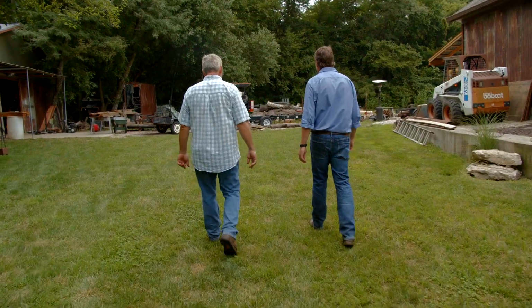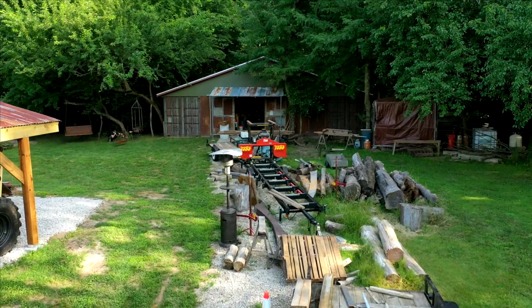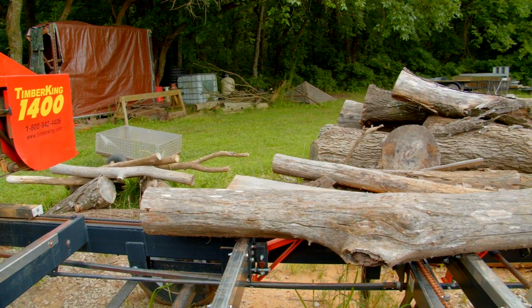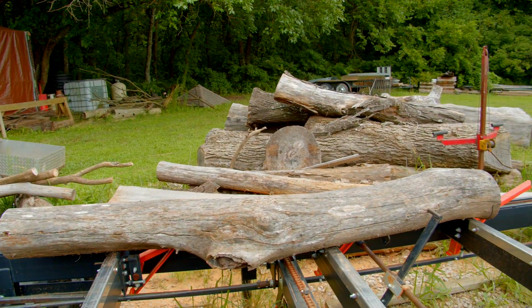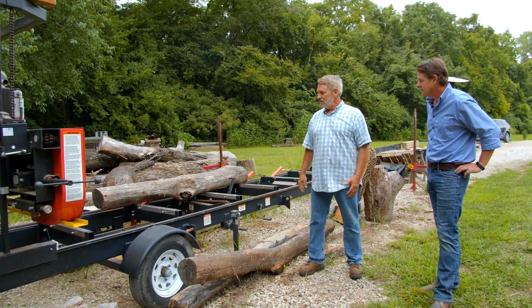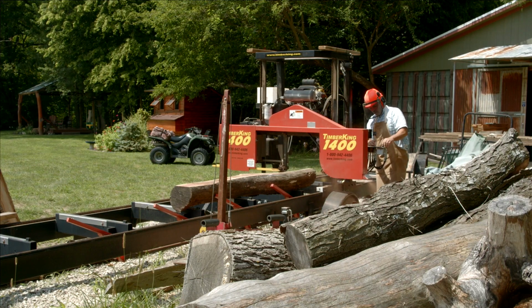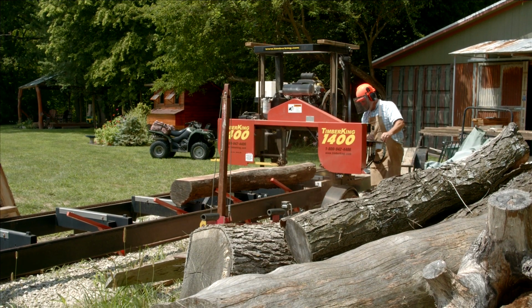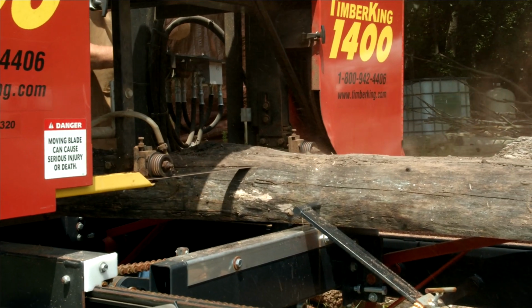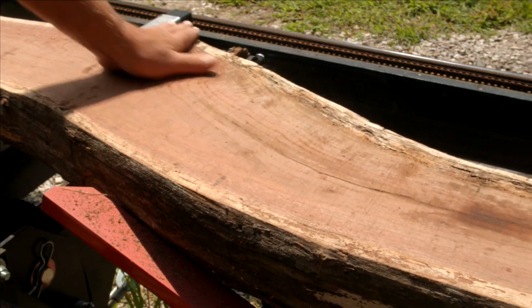Doug, the portable sawmill, something that not every home has, especially a farm. But you've got the skills and the talent to utilize such a product? Well, you eventually acquire skills and talent when you get something like this. So it's been an integral part of doing the whole project. So I harvest the trees here. The mill enables me to cut it to any type of material I want, whether it's three-quarter or live edge or furniture lumber, whatever. And the lumber I see right here, it's all come from your own 20 acres?